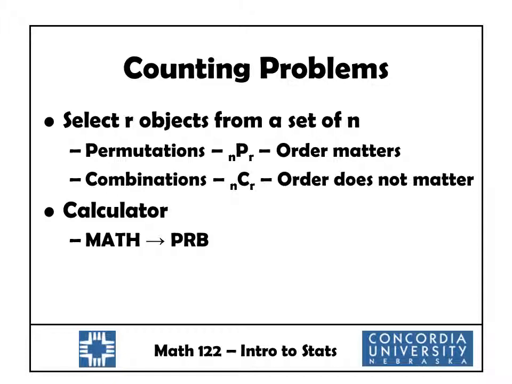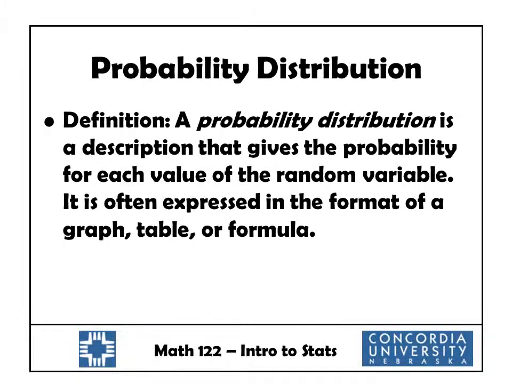In Section 4.7, we talked about counting problems, where we can think of it as though we're selecting r objects from a set of n. In a permutation, denoted nPr, we're interested in the number of ways I can make the overall selection, and the order does matter. In a combination, denoted nCr, the order does not matter. That's the main difference between permutation and combination. If the order matters, it's a permutation. If it does not matter, then it's a combination. The calculator command for these formulas is math, PRB, and you have the formulas for nPr and nCr both available there.